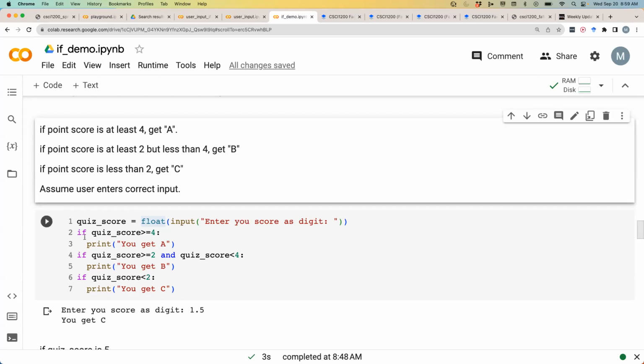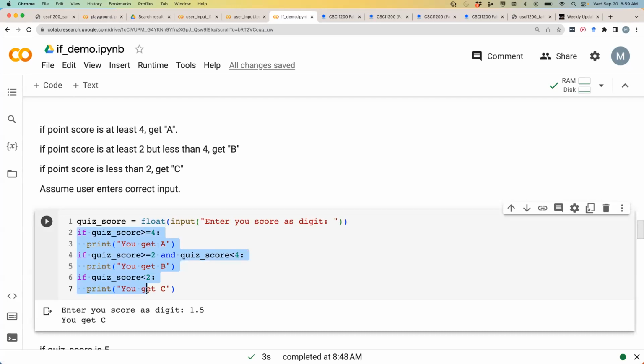If you do it literally as the questions state, you will run three if statements. But these three if statements are sort of redundant for certain input. For example, when your quiz score is, say, 5, a perfect score, then in the first test, 5 is already greater than or equal to 4, so you already print that you get A. Then 5 will not satisfy the other conditions. It will satisfy the first condition, 5 is greater than or equal to 2, but it would definitely not be true that 5 is less than 4. And the same thing, 5 will not be less than 2.